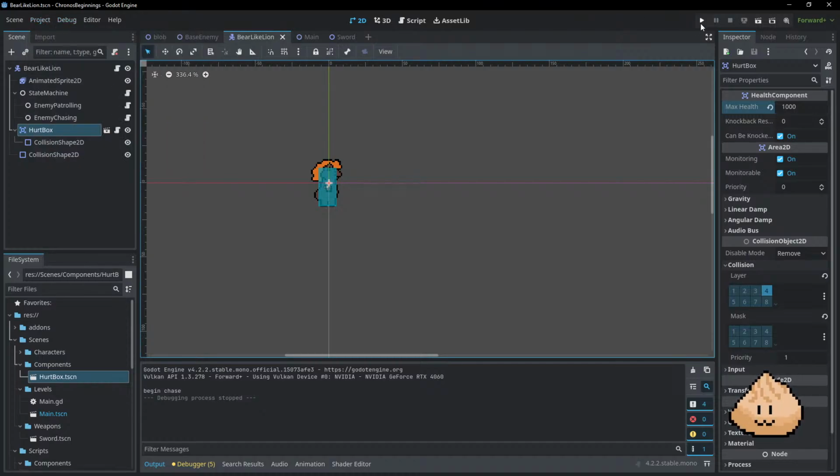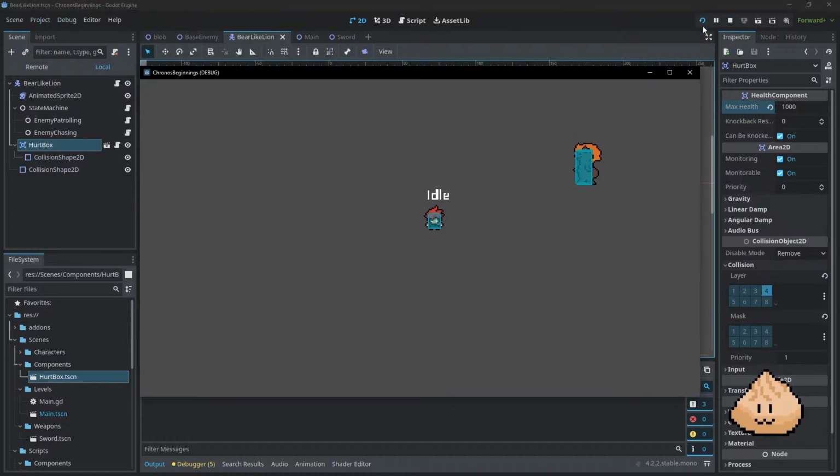Collision shapes? For some reason that just was not working. Okay. Oh, can't go right. Wait, what? Wait, why was that not colliding? That was weird. Down? Seems to work.